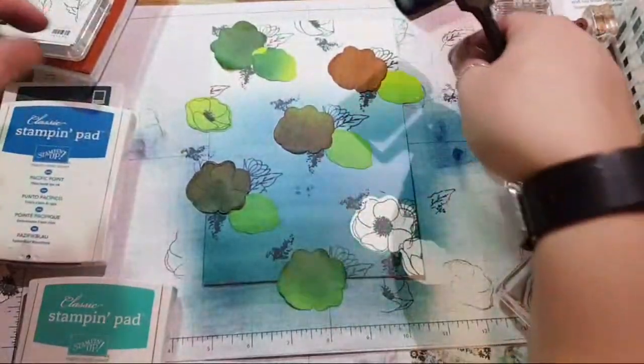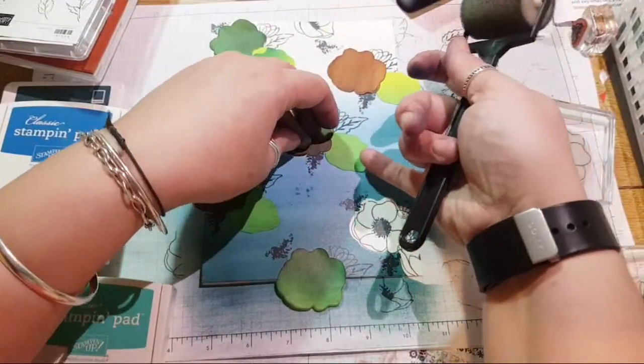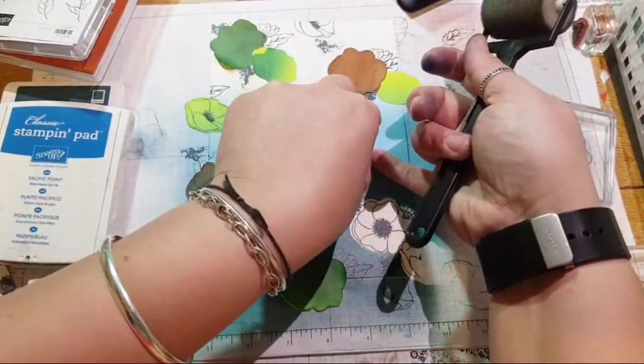And which other one should we move? Let's move that one, it's sticking down my page rather nicely. So let's move this one here.